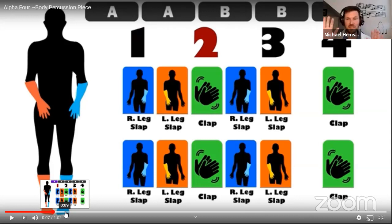Can you say that with me? T, T, T, T, ta, ta. If we use counting numbers, we would say 1 and 2 and 3, 4. 1 and 2 and 3, 4. Try this with the right hand. Right, left, clap, right, left, clap, right, left, clap, right, left, clap. 1 and 2 and 3, 4, T, T, T, T, ta, ta.